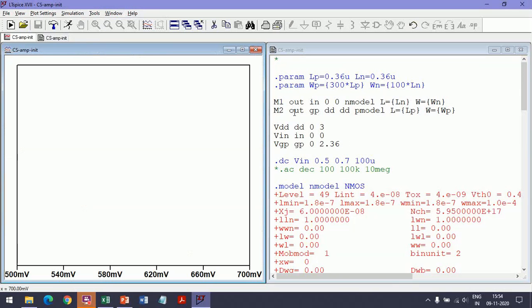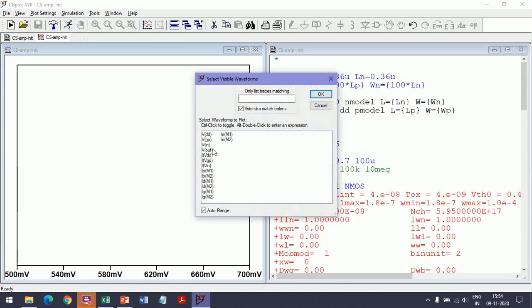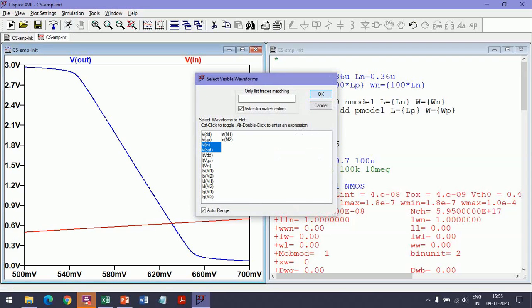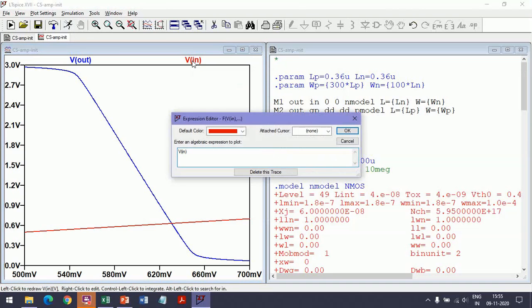Now what we want to do is sweep the input voltage. Input is the gate of the M1. We'll sweep it and watch the output. I think it's already run, but anyway, let's run it again. And then we plot the output voltage, and along with the output voltage, let us plot something else so that we can plot the gain. So I'll make this minus dV out.